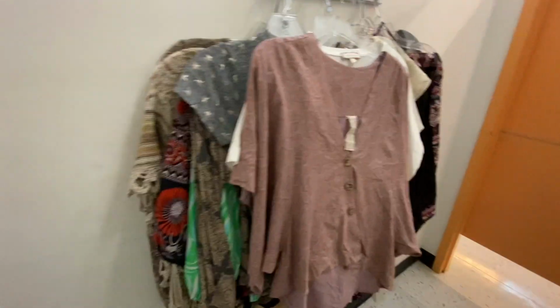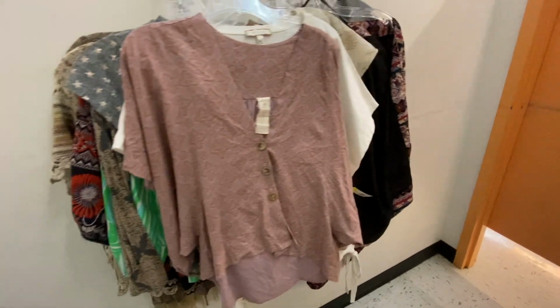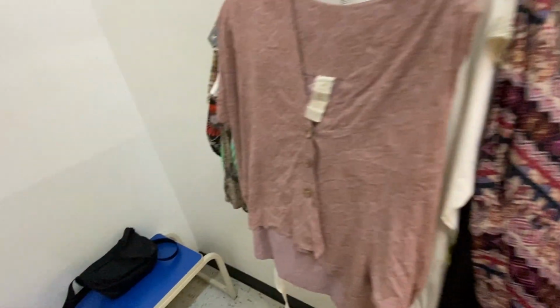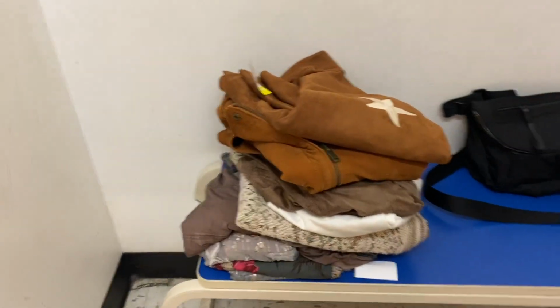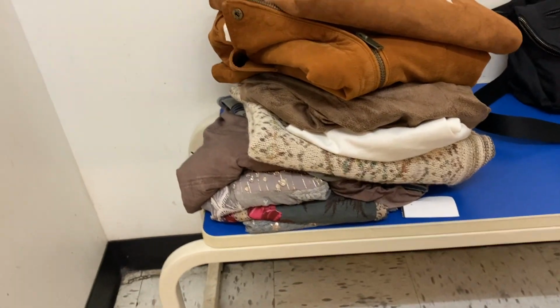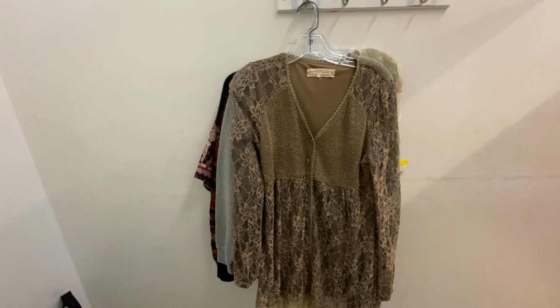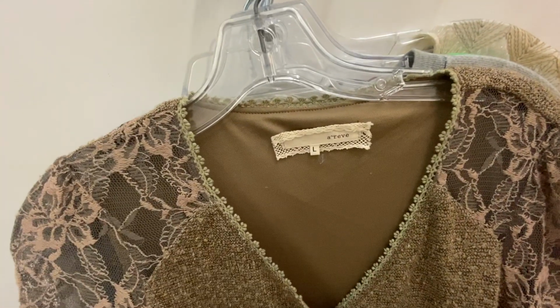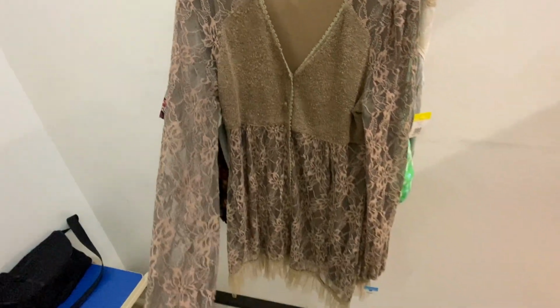Everything into the fitting room that I picked out, and I'm gonna go through everything in here and see what I want to keep and check for flaws. And this is actually the pile of what I decided to keep. I always take everything off the hangers and get it ready for the cashier, and this is everything that I decided to pass on. So first is this Areve dress.